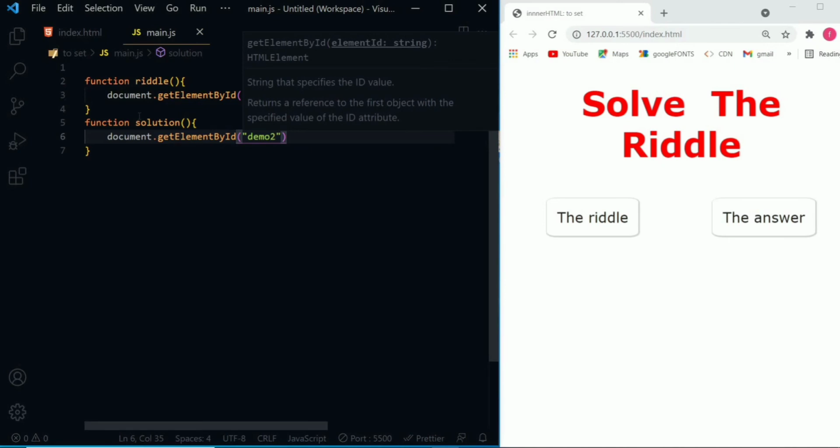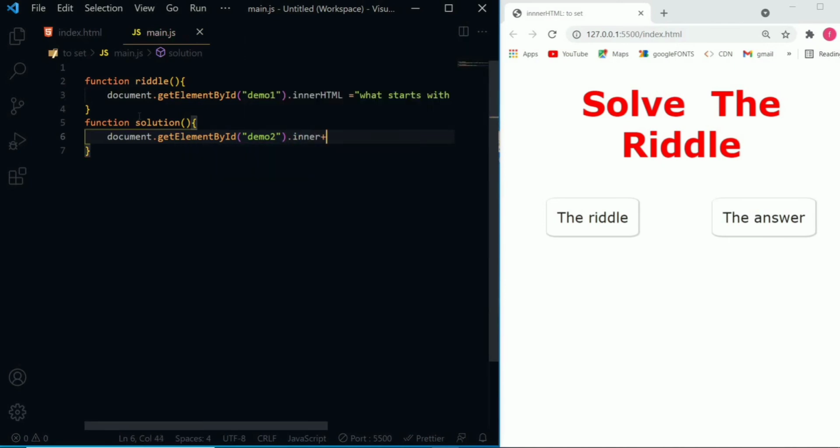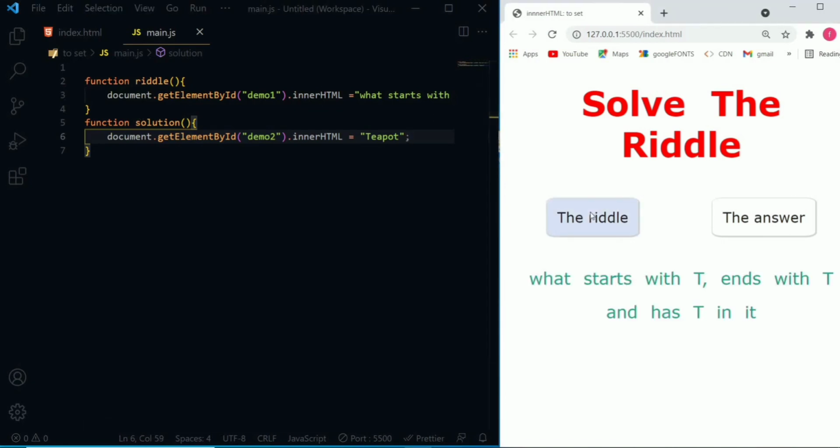We go to its innerHTML, put the assignment operator and say the answer. The answer is teapot. All right, so I have here the riddle and I have here the answer.